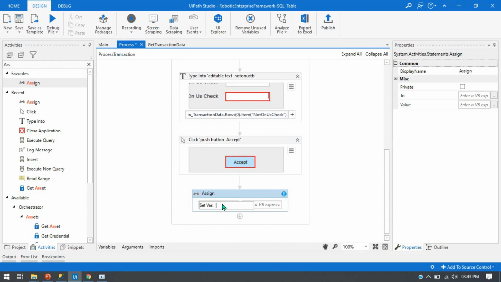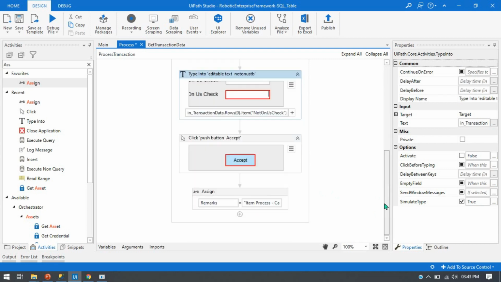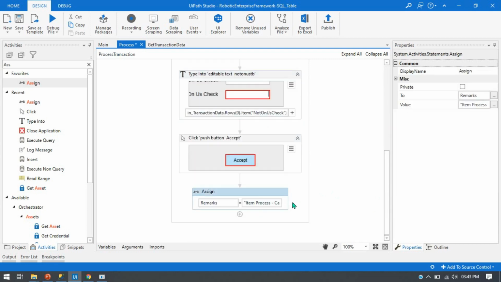So we'll take control K, and this will be the remarks, and we'll take here item processed, and we can write here Gaussian comma on US check comma not on US check added. It means we are writing all the steps which have been covered, like this has been added, this has been added, there is no error, and this has been added. So we are writing here all the steps.